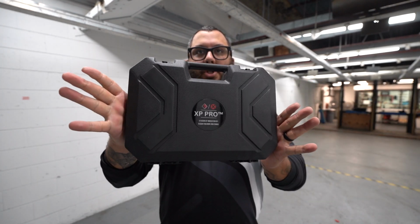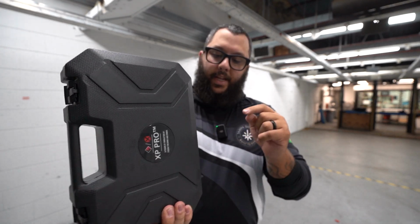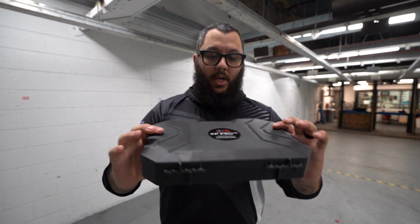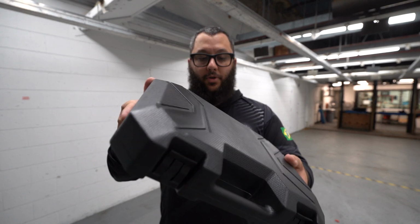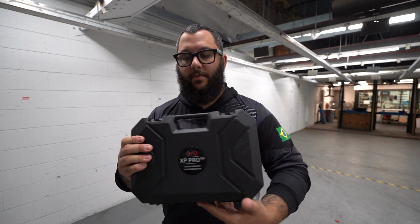This is what you get, essentially. This is their hard case, travel case. I don't think it is TSA legal because there are no spots for a lock or multiple locks on this thing. So it's just a hard case for storage and carrying.